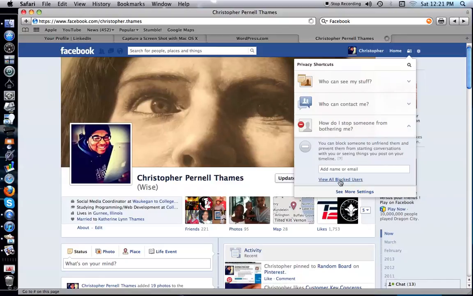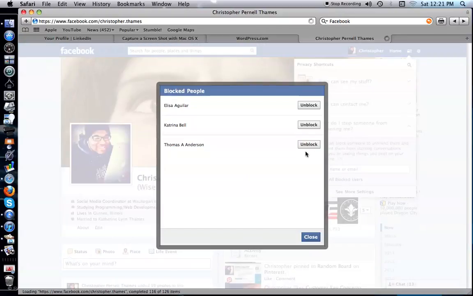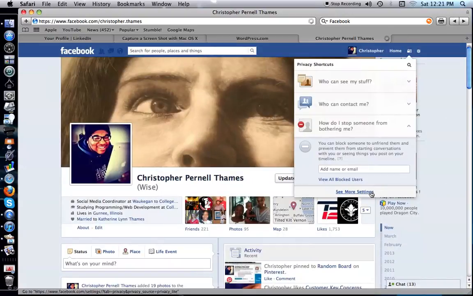And you can also view anyone that you have blocked and block them or unblock them. Maybe you block someone by accident and you want to unblock them. You can click the view all blocked users, and you can see here that I do have some users blocked because I think these accounts ended up getting blocked because they were hacked and they were sending me all these different advertisements and posting just outrageous messages on my profile.